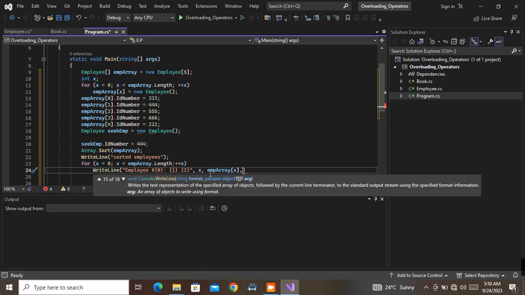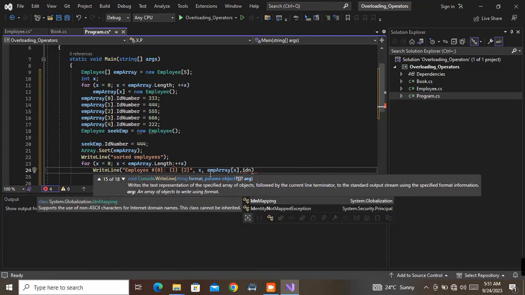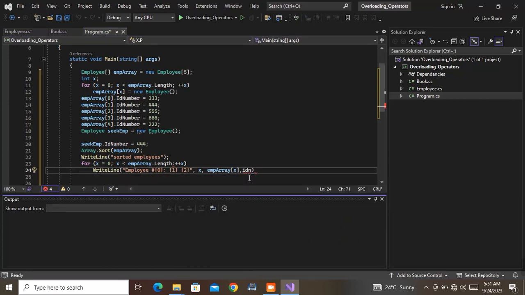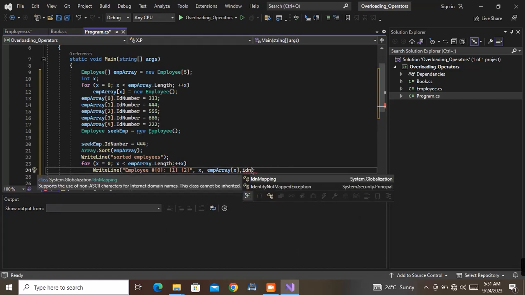Okay, and then lastly, what I will do, I will just display the salary of this employee. No, let me just display the ID number of this employee. So now remember, we set x at 0 and then we set employee array at that specific position, and now let's just take the ID number.